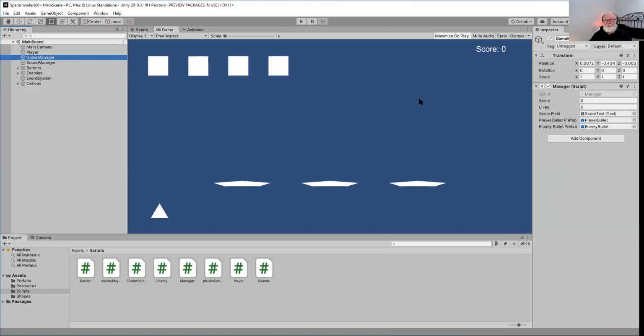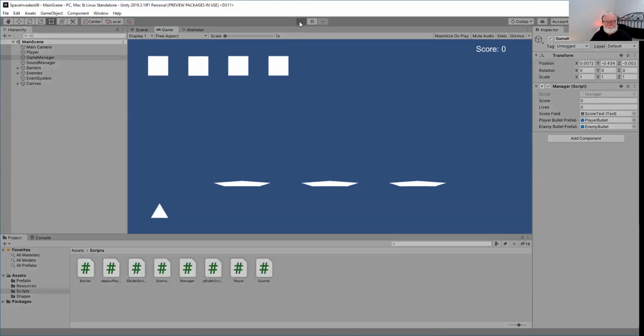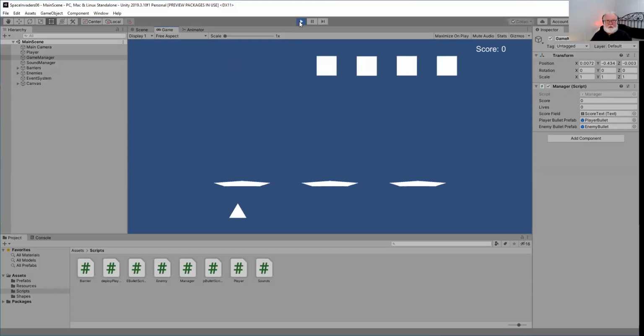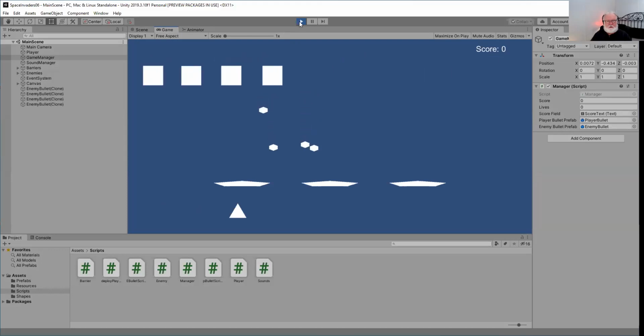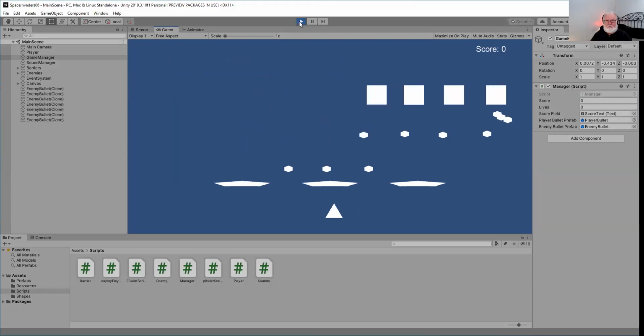And if I were to not maximize on play, well, let me actually do that. I'll turn maximize on play off so it stays small. I'm going to get it running, and I'll try my best to kill off the bad guys without getting killed. And as I shoot down a bad guy, notice the score here and the score here will match. So let me get this going again. Okay, it's thinking about it. Okay, there we go.